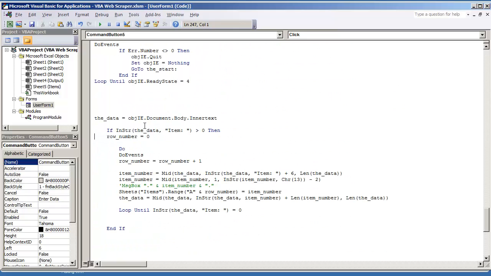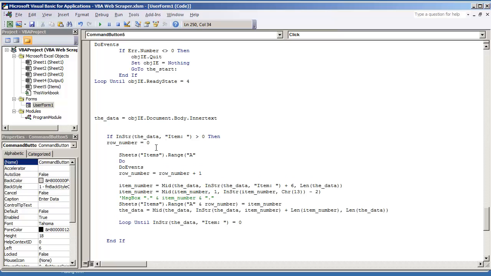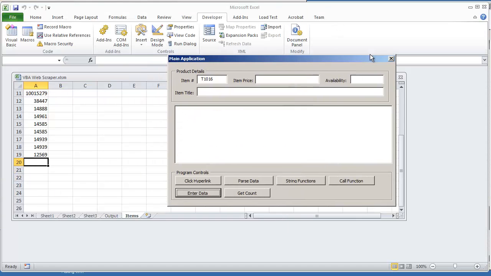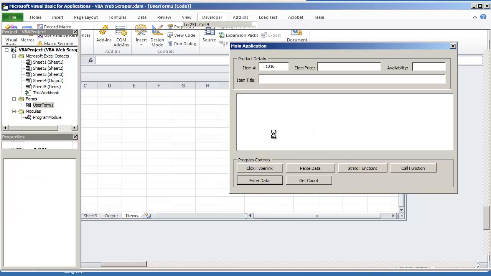Example number 1, I'm going to copy this. Before the if statement, or before the do loop, you can do sheets item range A. You can just do A1 to, let's just say A99999, and you can do dot clear contents. This will just clear everything. If we hit enter data and just pay attention to the back, you're going to see it blink really quick. You maybe won't even be able to see it.